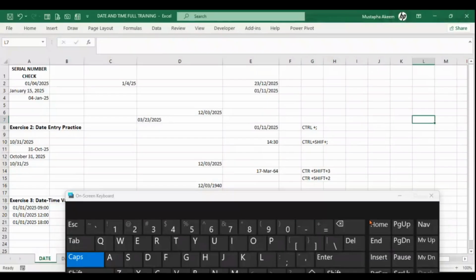But what happens when we want to use date-diff? It does not come up, because Excel does not recognize date-diff as a function in Microsoft Excel.